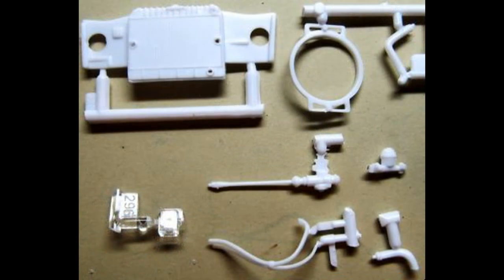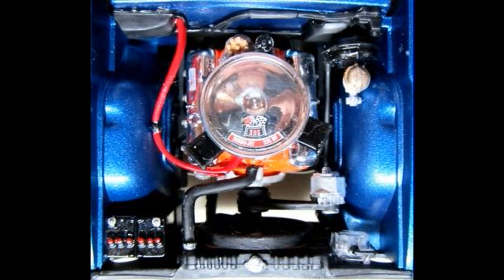Now we'll get these parts out of the kit to work on the engine bay. And there's some pretty delicate things here, so make sure you remove those carefully from the sprue tree. So paint the steering gear and the shaft flat black, and the radiator wall and fan shroud flat black, and the radiator is aluminum. Then paint the upper and lower hoses flat black with silver ends, and the heater hoses red. Then paint the cap on the clear bottle black.